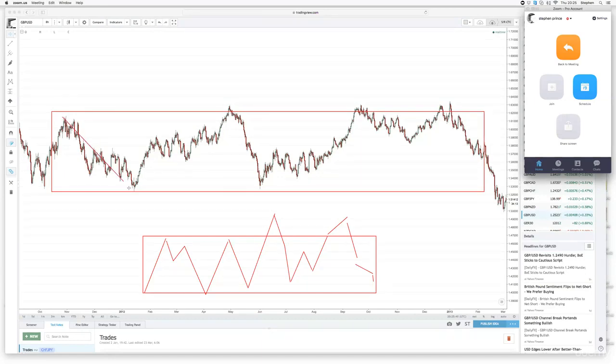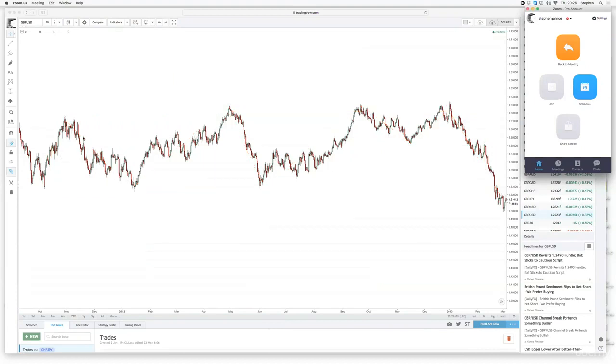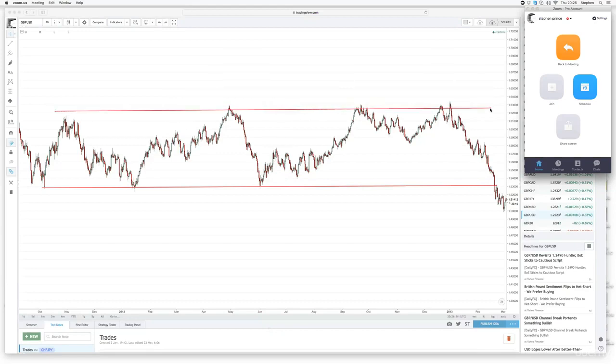If we look at the swings, the lows aren't getting any higher and the highs aren't really getting any higher. So the price isn't going lower, it's not going higher, it's just going in a complete sideways momentum. So this is what I would call a ranging period. We can't really draw a trend line because the market is not getting any lower. And here, it's not really getting any higher.